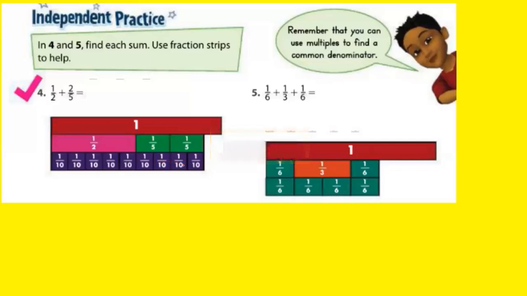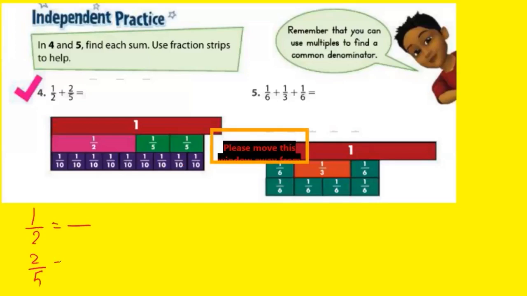How can I get that in the common denominator, or like denominator? Let's see. I have here 1 over 2 and here 2 over 5. Let's write them over each other. I need to change the denominators 2 and 5 into a common one. It means a common multiple for both 2 and 5. The lowest common multiple for 2 and 5 is 10. How can you get that? Multiply 2 by 5, it equals 10. What makes this 2 to be 10 and what makes this 5 to be 10? This is multiplied by 5 up and down, and this will be multiplied by 2 up and down.